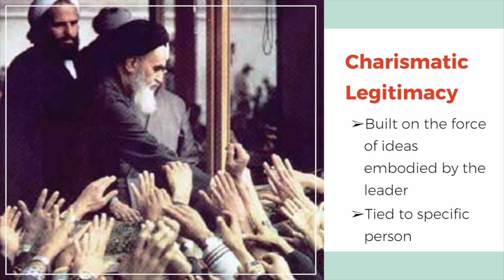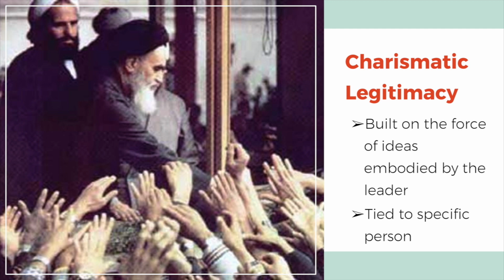Earlier, I had asked why the people of Iran would choose to give one man, Khomeini, almost dictatorial power over themselves and their country. The answer is something political scientists call charismatic legitimacy. Khomeini was an Islamic scholar in the deeply religious country of Iran. He became popular after he was exiled for calling for a return to a theocratic government, a government in which religion is central. Khomeini believed that the people of Iran would be happier and better off if they made their political decisions on the basis of Islam, the majority religion in Iran.